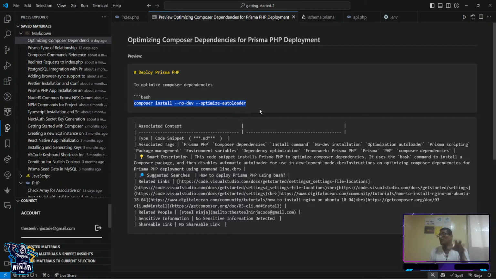So remember, when you're going to deploy to cPanel, you can deploy without building it with composer install no-dev, but it's going to be a little heavier.